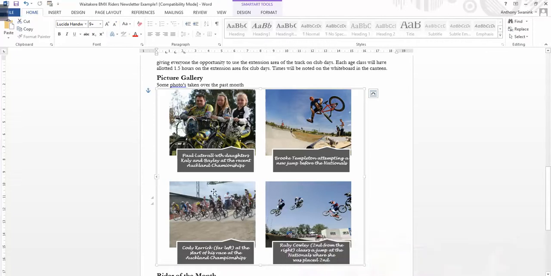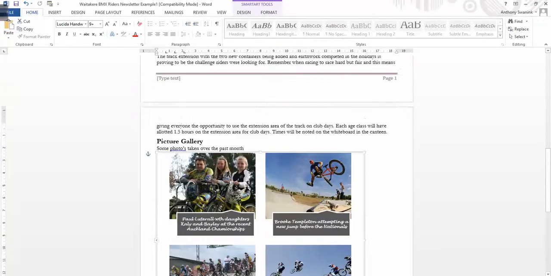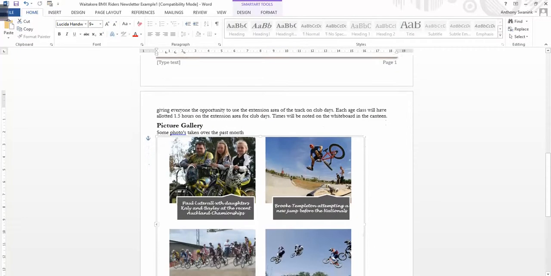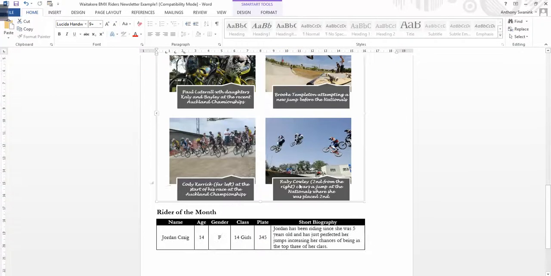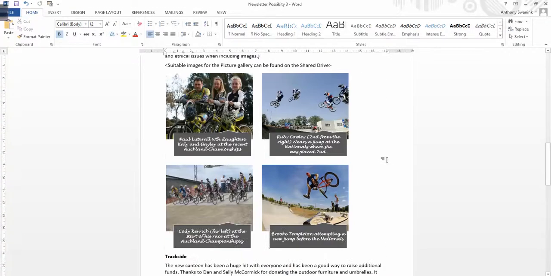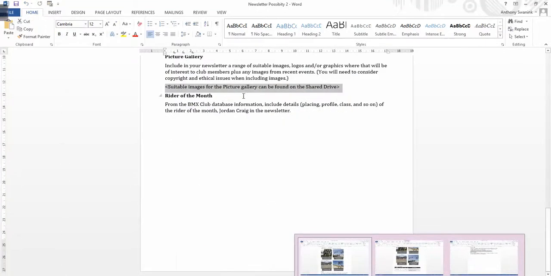Now I notice that some of you have already tried to put this picture gallery in. What I'd like you to do is make it a bit bigger, have 4 pictures like this, so it takes up a good amount of room here. And you might notice that we might need to move this picture gallery with some of the text to a slightly different position on the page. So this is the other one that I did here. Going back to the one that hasn't been completed yet, this one.